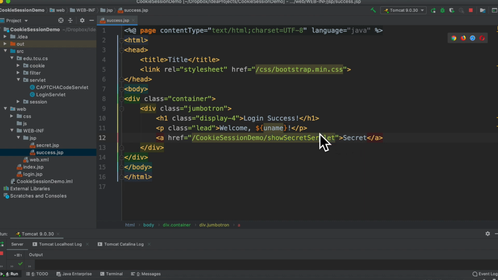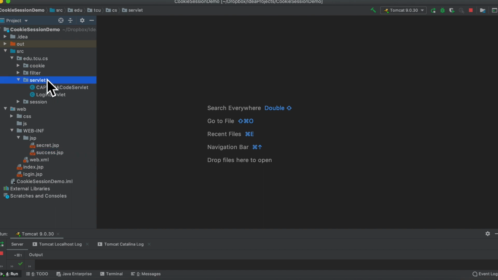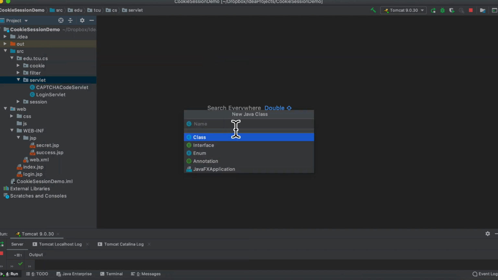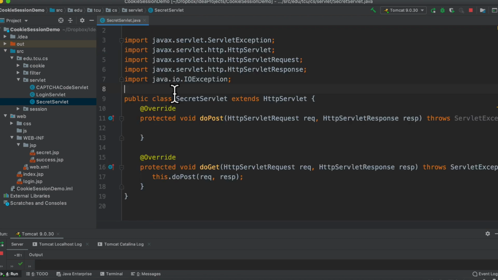So let's create one. Under servlet, right-click, new Java class. I will call this secret servlet. Give it a URL, and the URL is supposed to be show secret servlet.